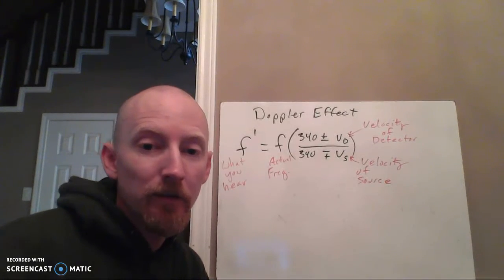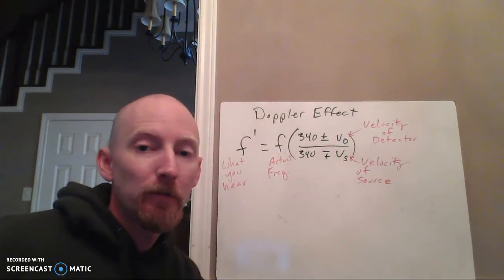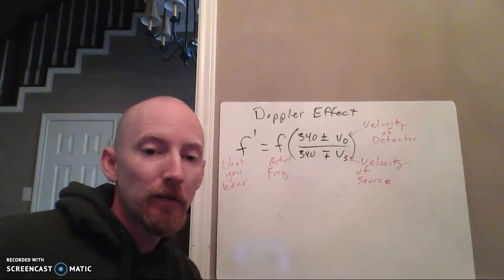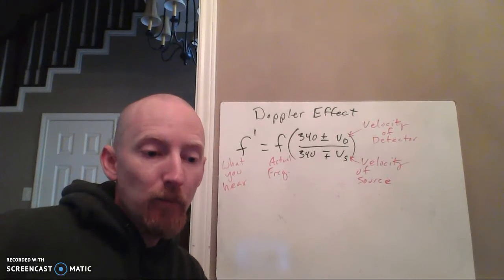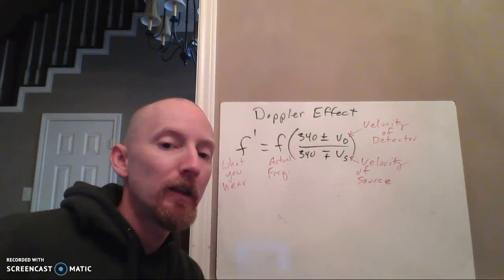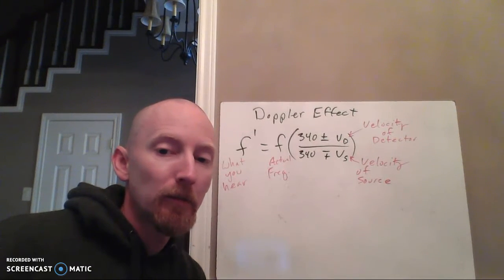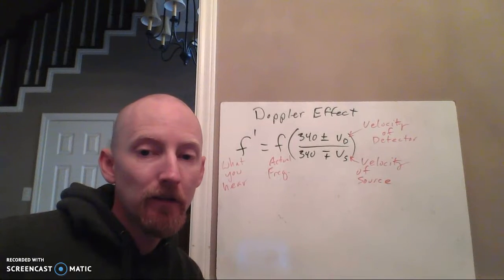Hey guys, I want to talk a bit about how Doppler works. Hopefully you watched some of the videos on it. It's on the AP1 big review on Quest. So it's not on the AP test, but it is on that thing, and so some people want to be able to work these problems. So this is the equation. This is what it looks like.